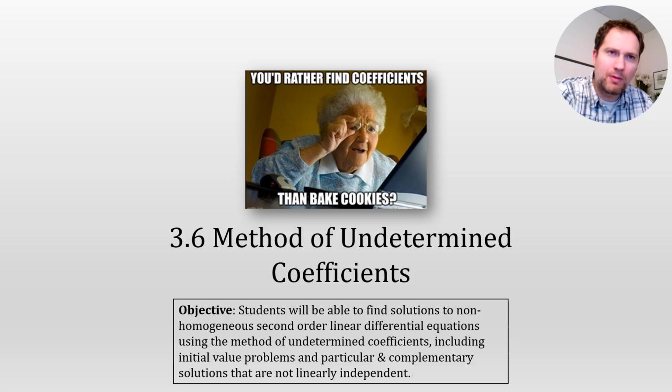So we're going to finish 3.6 today, and in particular, we're going to do two things that we maybe didn't get to in the previous lesson video. I want to take a look at particular solutions of initial value problems. I think it's fairly straightforward, but we want to mention those. And then also a very important snag that we need to cover.